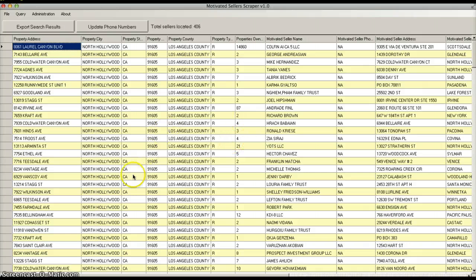These would be a good candidate to mail to as well. You can definitely land a deal sending these 406 people a postcard, or leaving a door hanger on their door. Of course, using the motivated seller's mailing address, not the actual property address.